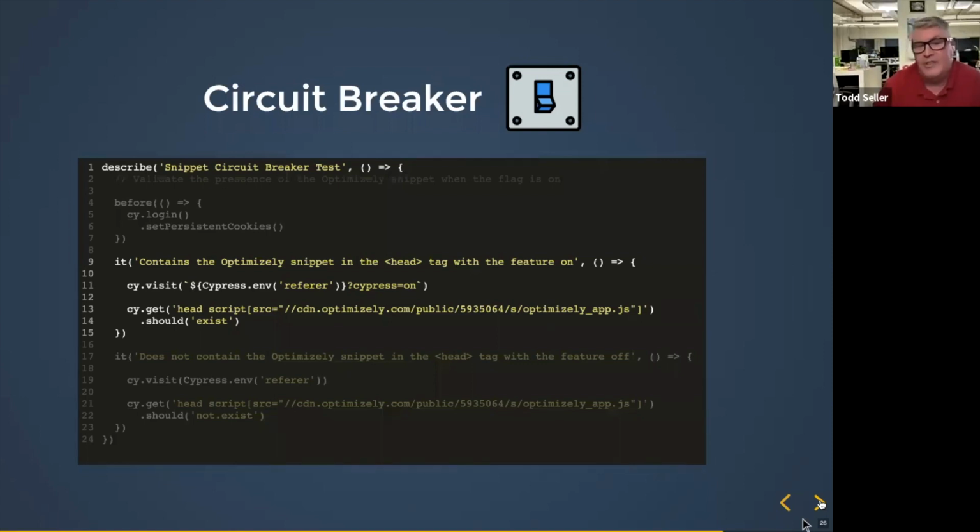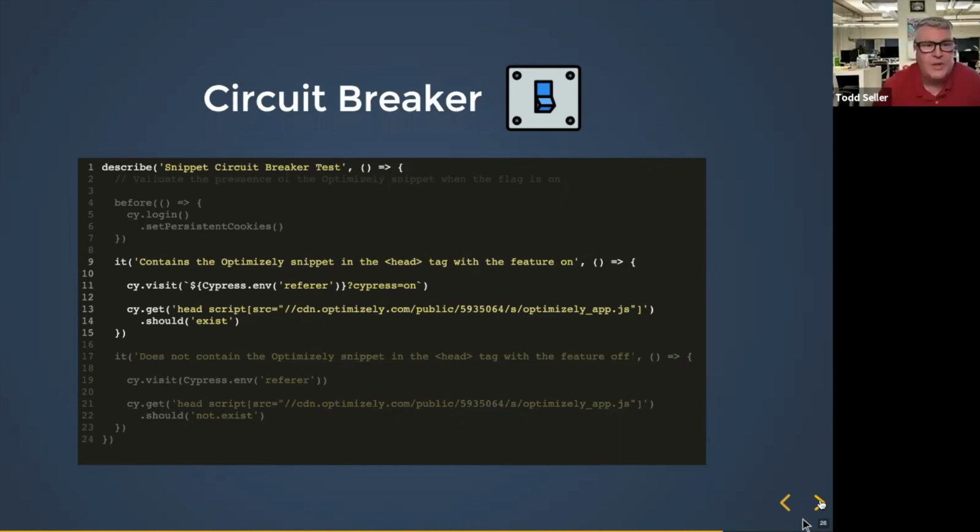Surprisingly enough, we do the same thing with our own product. We have our fourth product, which we call program management, which exists as a separate standalone service outside the Optimizely monolith. Yet we still like to run experimentation. So on the off chance that Optimizely ever went down, we have a circuit breaker test that would allow us to quickly turn off the Optimizely snippet, and so users still would be able to use program management.